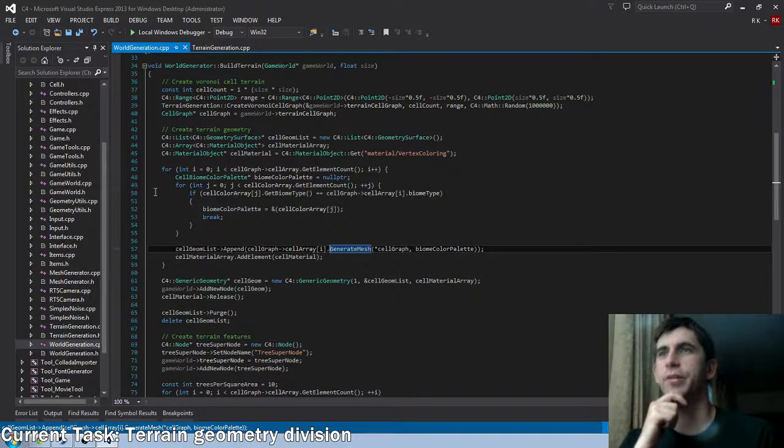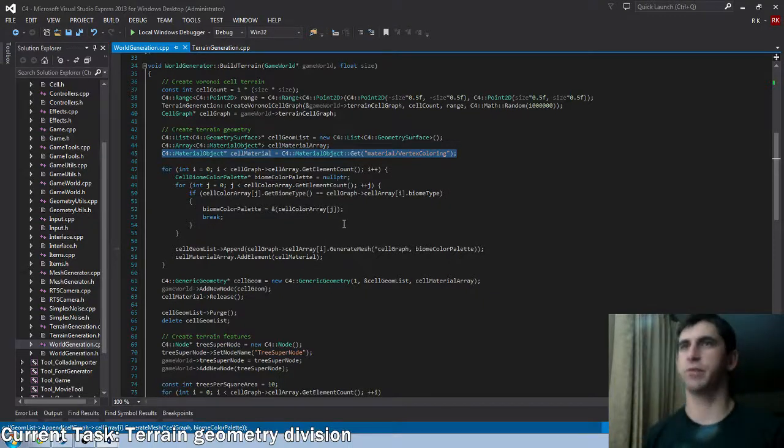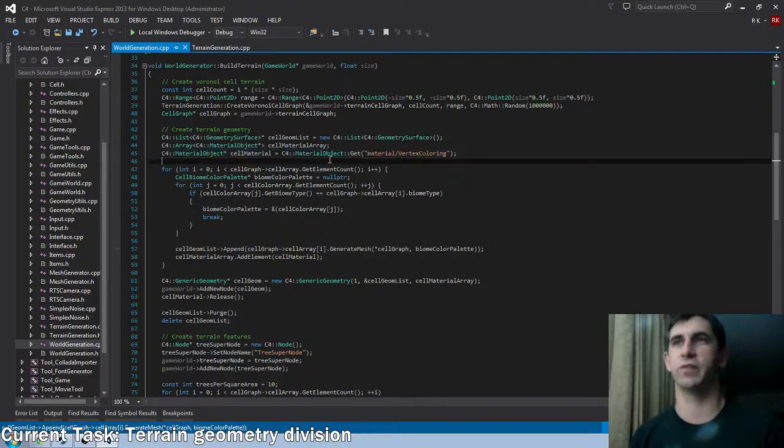Okay, so here we've already generated all the terrain. And what we do is we create a list of geometry objects and assign a single vertex coloring shader to all of them at once. So this kind of keeps us from having a lot of different materials flying around. It also simplifies our job of wondering what shader is on what tile. We just load in this vertex coloring material object and then apply it to the whole thing.